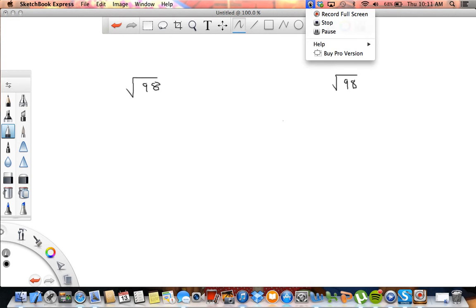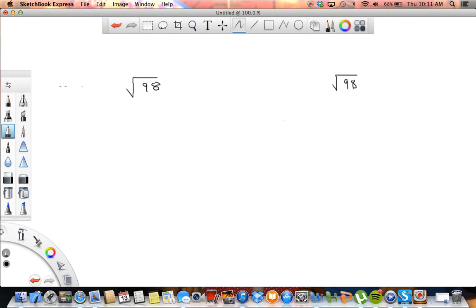Alright, so now we're going to deal with simplifying radicals that are not perfect squares. Earlier we were dealing with radicals like the square root of 25, which is a perfect square, and you know the answer is just 5. Or the square root of 49, you know, is 7. Well, what about the square root of 98? That's a little bit tougher because it doesn't come out evenly. Even if you put that in your calculator, it's going to give you some sort of crazy decimal.